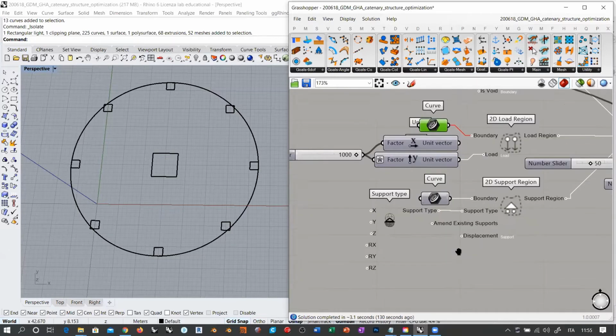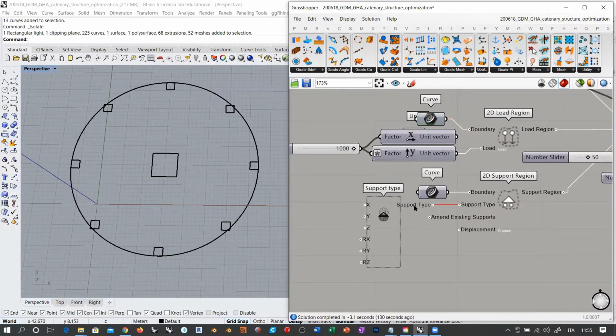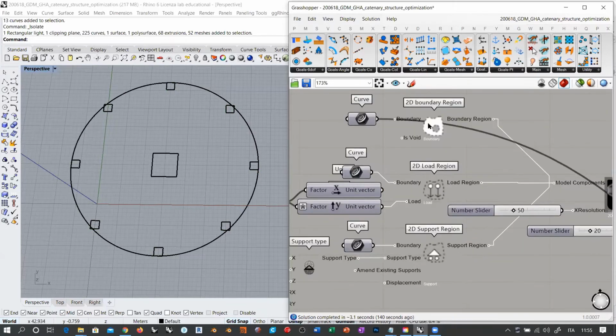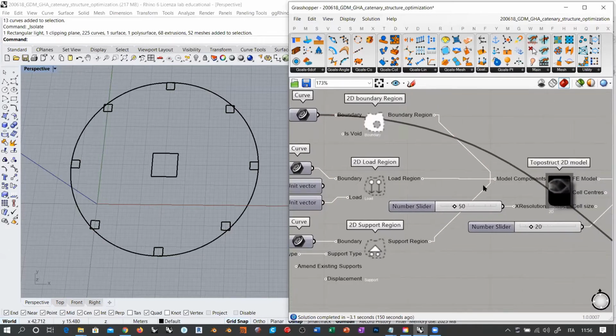And we have support regions. And support region, in this case, once again, they are all set to true. So these are fixed support. And all these little square are support regions. And that's it. Once again, we have the body or the geometry, the load areas, and the support areas. Okay, in 2 dimensions, because what we are going to do right now is to perform a 2-dimensional topological analysis.